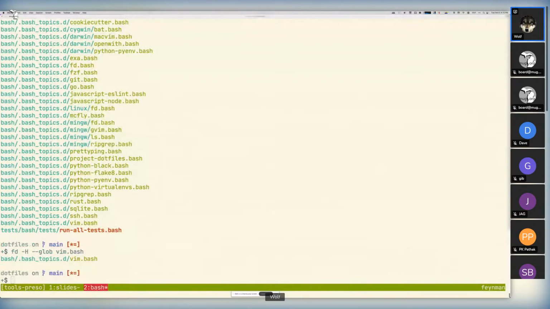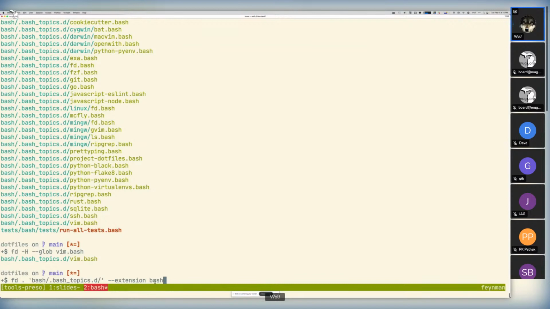Now, let's actually search in a different directory. That's a thing find can do. In fact, with find, you have to specify the directory first. In FD, you specify the pattern to match first. If you just want to match anything, you put a dot and then the directory that you care about.